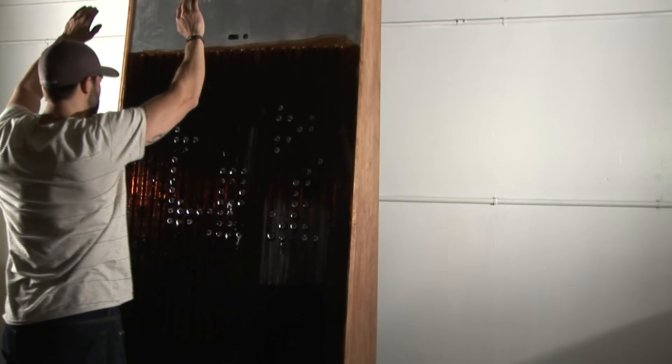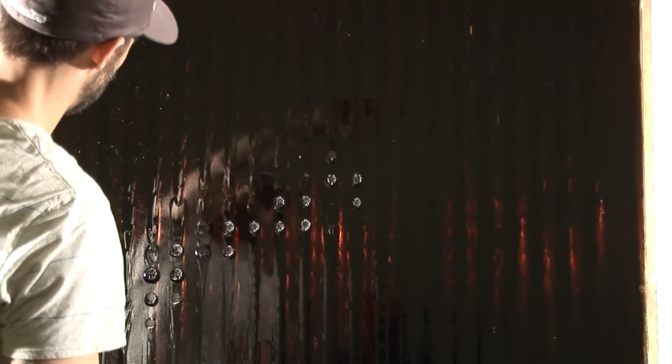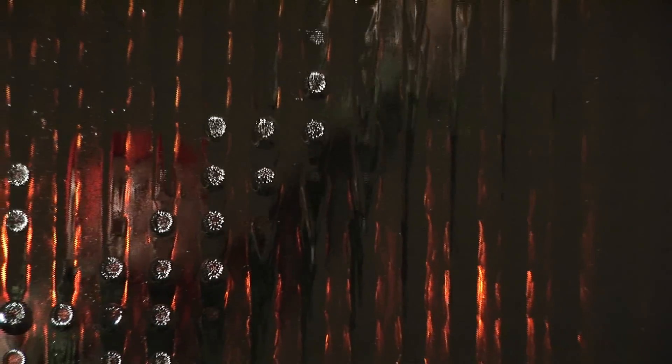The magnetically responsive fluid, which is called ferrofluid, is triggered by a matrix of over 320 electromagnets that reside on the back of Ferroflexion. When a magnet is triggered in direct relationship to a viewer's body position and movement, the fluid creates a geometric-like pattern which bulges out from the wall surface.